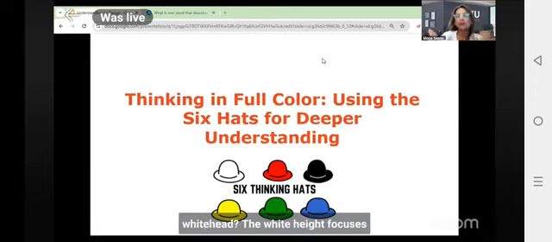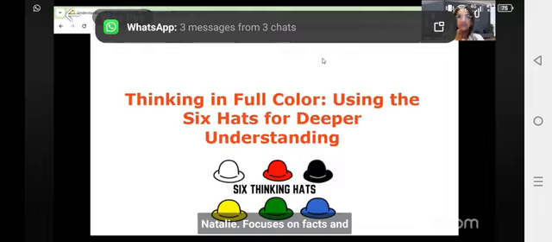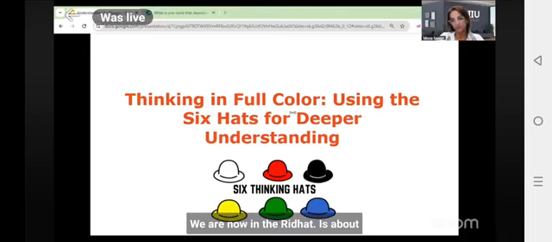What about the white hat? The white hat focuses on what? The white hat focuses on facts. Excellent, Natalie. Focuses on facts and information. What about the red hat? We are now in the red hat.